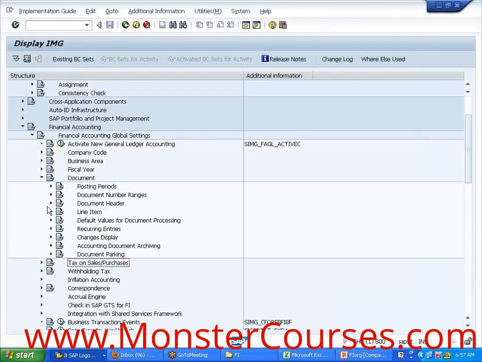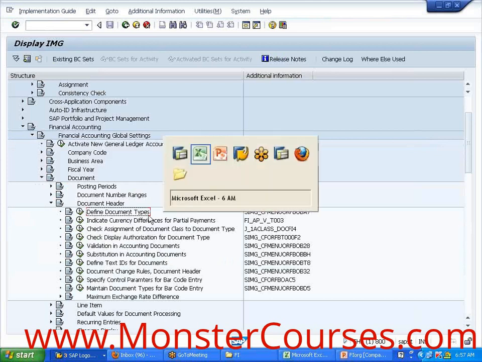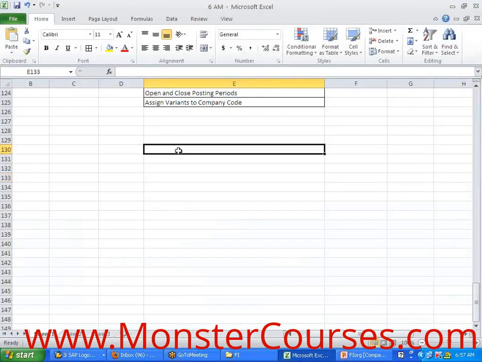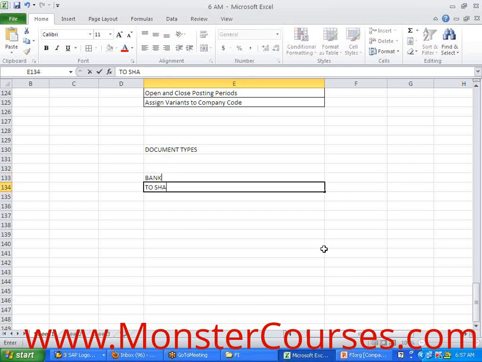Now I am moving into document types. Define document types. So what are these document types? From a domain perspective, if there is share capital that I am getting into my business, I'll say bank to share capital, right?